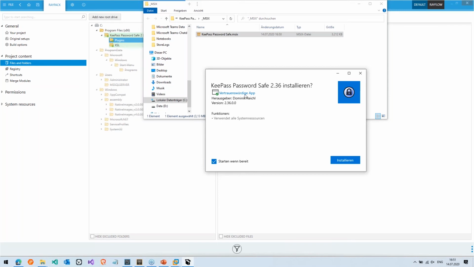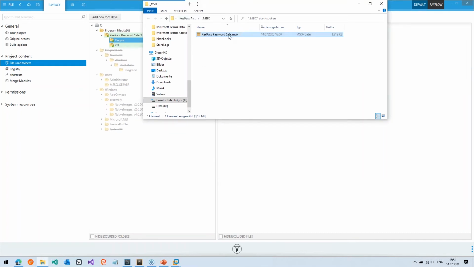Okay, it seems that my Windows is German, so it's partially localized, but that icon tells us that the certificate is trusted. And this is everything we need to install that package on any machine which trusts this publisher. Later I'm going to show the MSIX app attach on a different machine, on which the certificate must also be imported to get it up and running. Now, if we go back, that's the MSIX created. Like I said, this was a generic format. We can now make some tests, see if the MSIX works properly on the target environment.